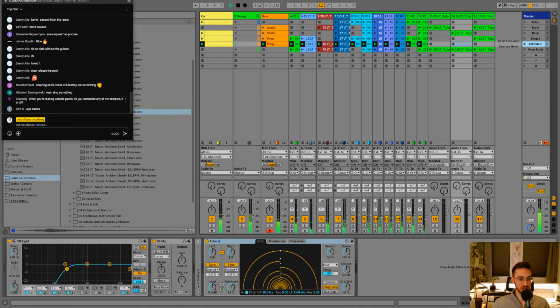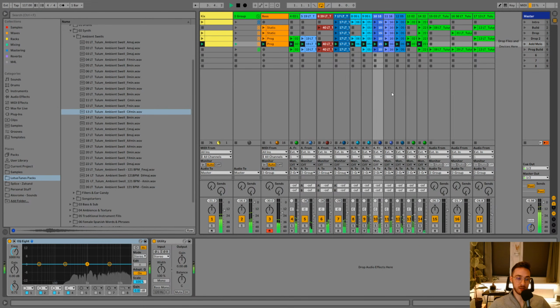Sample packs, do you normalize all the samples? Yes, I normalize them. All of them. Because I like when the samples are all in the same volume range. That's basically what normalizing does. I think it takes the peak of every sample and just puts it to a certain level.